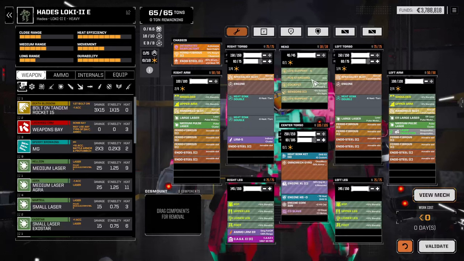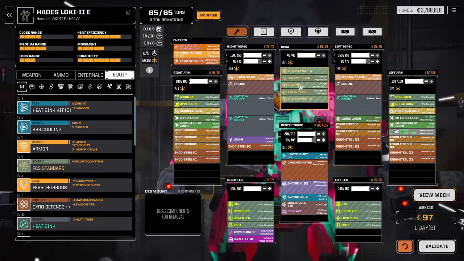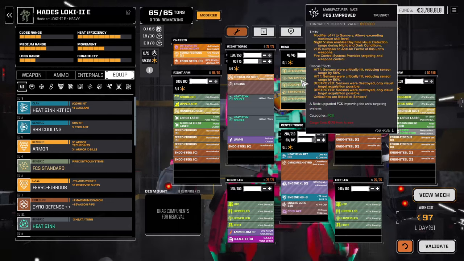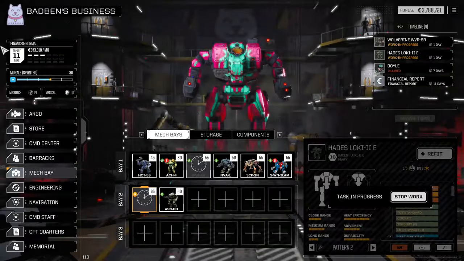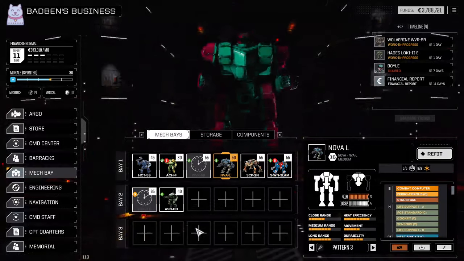Let's just have a look. I don't know where to put this. This has FCS standard. It has clan sensors already. So I could actually put improved FCS. What does improved do? Plus one to gunnery. Allows exceeding maximum skill level. So that's really good. I might actually want to put it on this one because I think I had somebody pretty green. Whatever, I'll just do it. Doesn't cost any money. Doesn't cost any tonnage. But that comm suite. No, I couldn't put it on that. What about this?